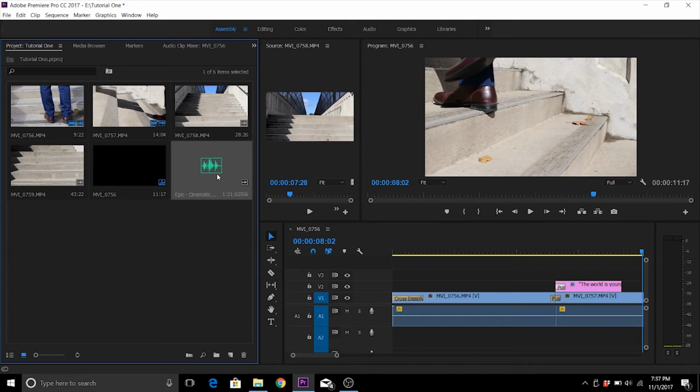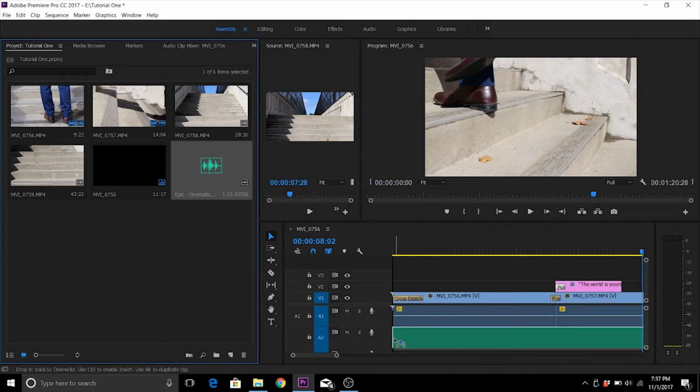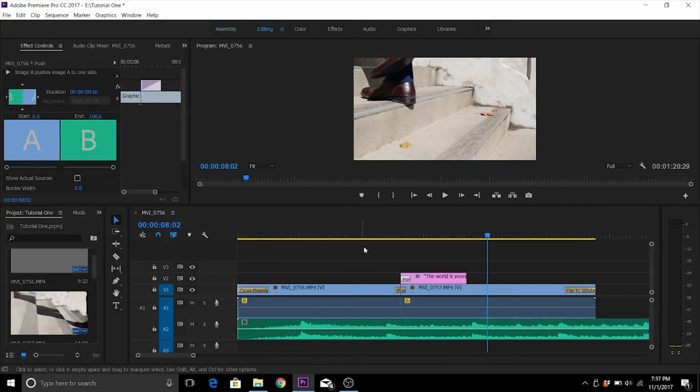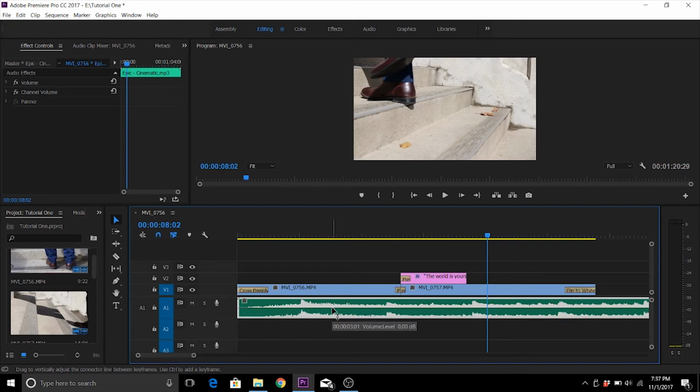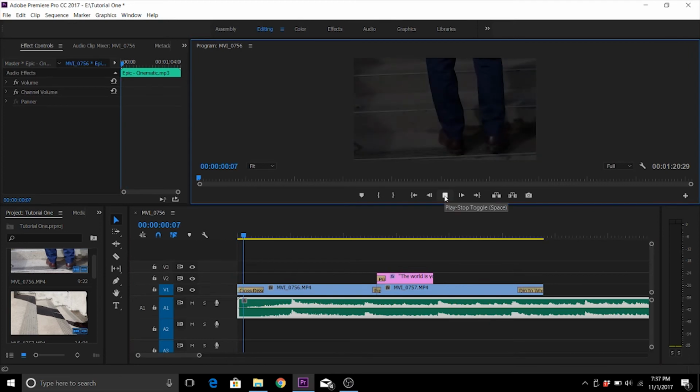And when you drag in your audio, you're just going to drag it underneath. You don't want to drag it on top because that will actually delete everything you're working with. So if I go like this, it's going to delete all the audio, which is fine because we're not going to use it right now. But if I were to do that on the actual clip, I would delete it. So let's go back and let's play that.